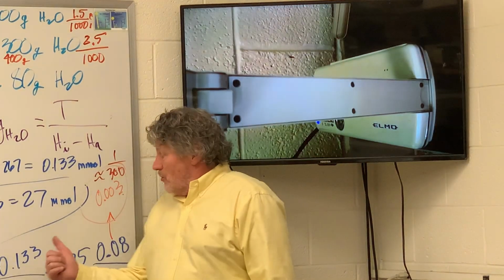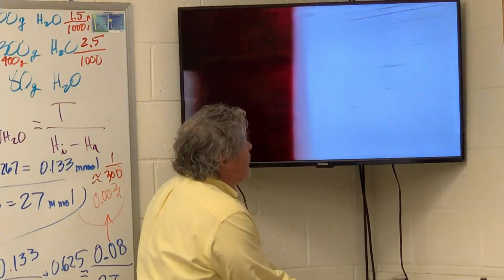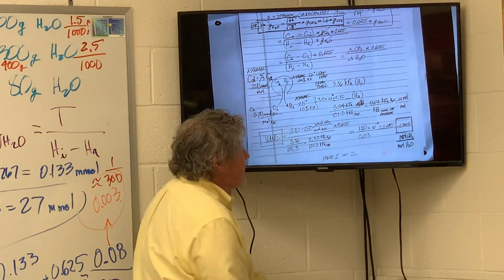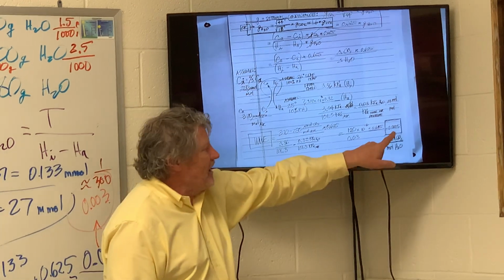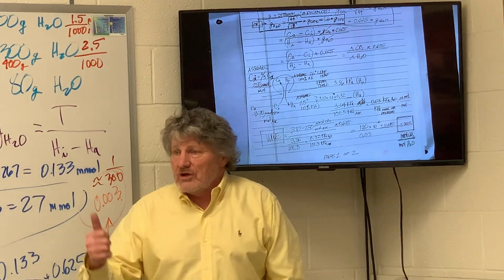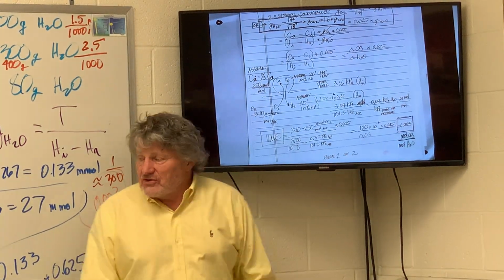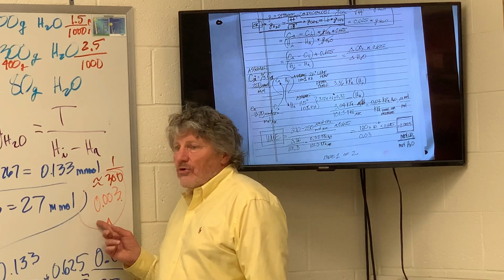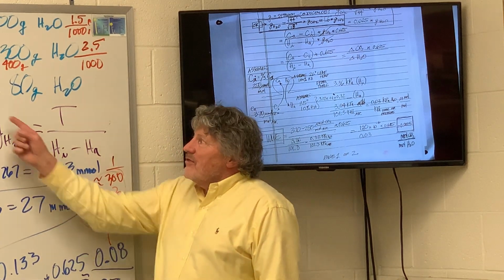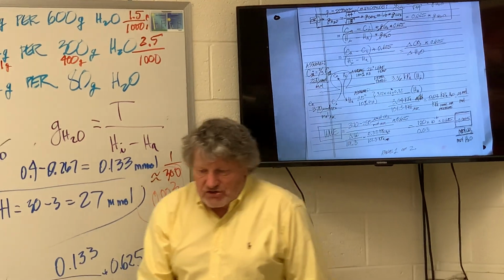Now we did 0.003 right here, and with these, I got 0.0025. So the worked out example is pretty close to what we chose. But look at the units. This is moles per mole. These are grams per gram. This is a key distinction.